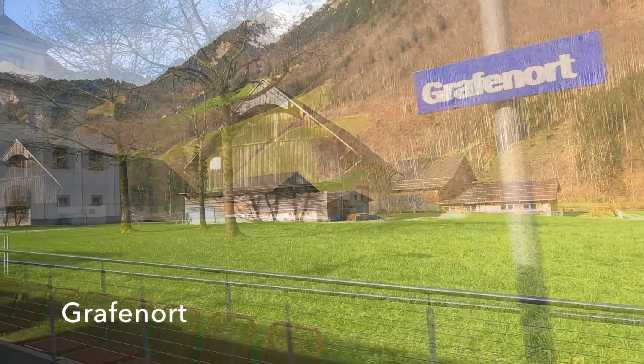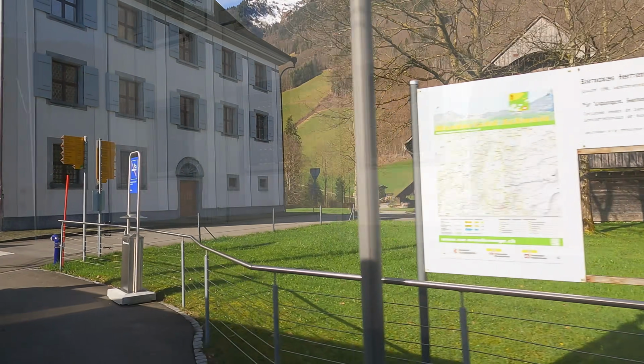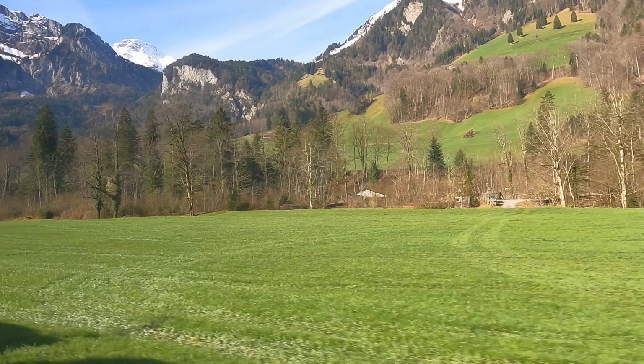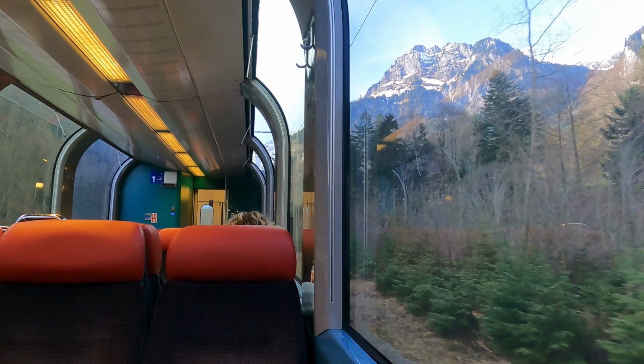If the weather had been good enough when Mark and I came here a couple of days before, I'd have ridden up to Engelberg and then walked back here along the riverside. From the information I saw, it's both an easy and a very beautiful walk. Oh well, maybe some other time. And right now it's time for the big climb.